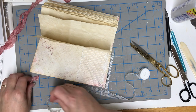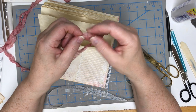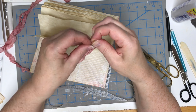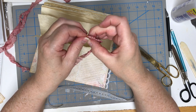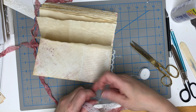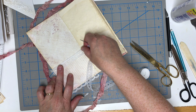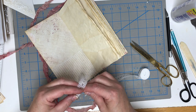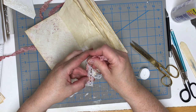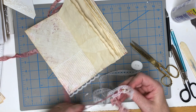Okay. So we're going to try to put the ribbon in the needle here. If I can. This one's crinkly, so it's a little bit harder, and I don't know how it's going to actually come out. But I'm going to try to weave some of this through here. And I want to go from there to there. All right. And I hope you can see what I'm doing. It's so much easier if you use the needle to pull the ribbon through.